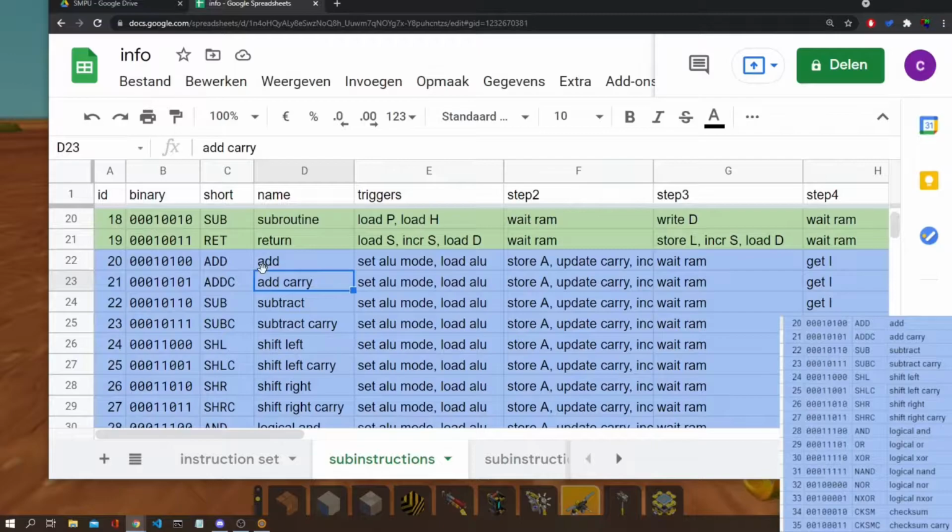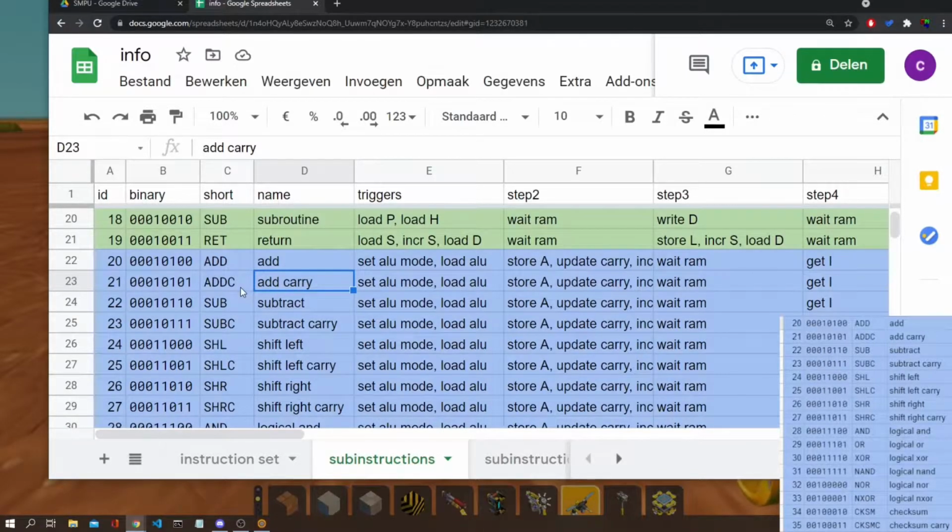So essentially, if you wanted to do a 16-bit addition, what you could do is load the first 8 bits of both 16-bit numbers into A and B, do an add instruction, store the output somewhere else, then load in the second halves of A and B, and do add carry.